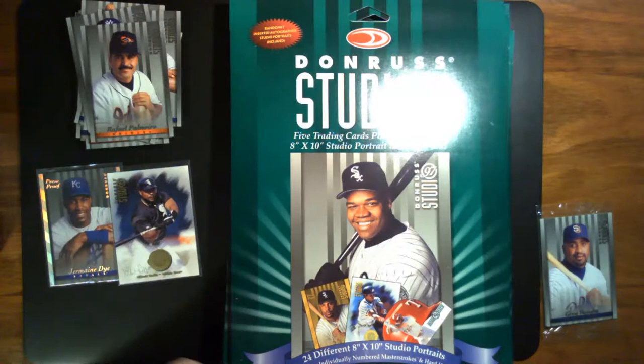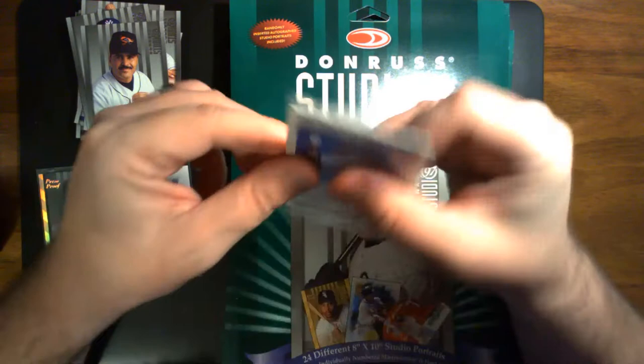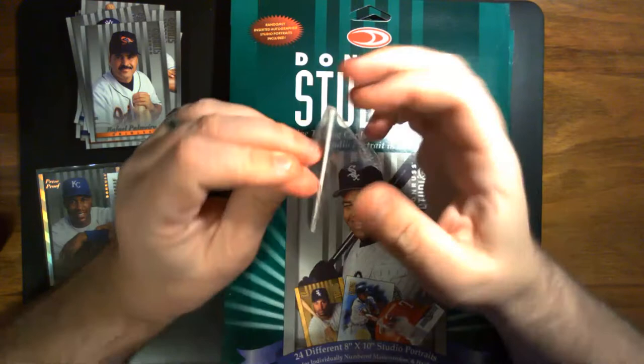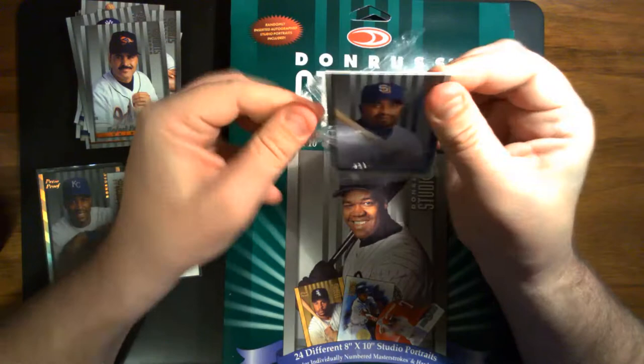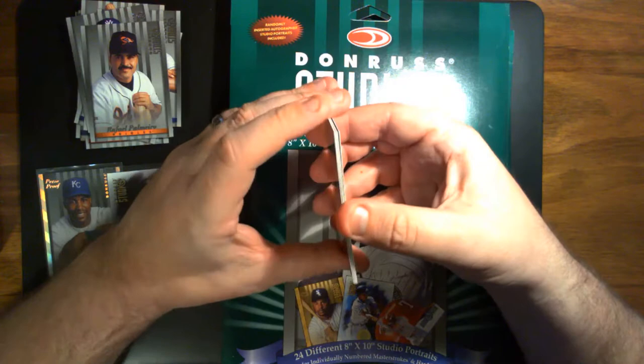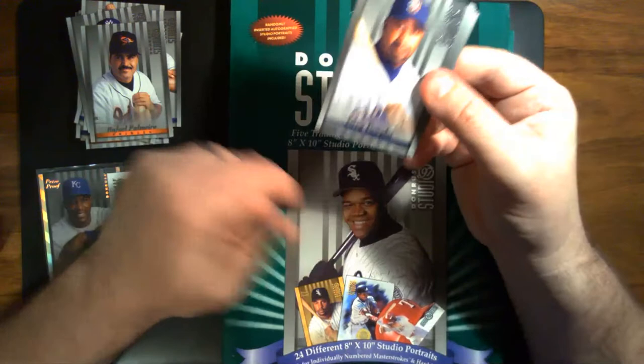I may have some sheet protectors around here. If I do, I will sleeve those 8x10 portraits. If I don't, I might still go out and buy a pack. My LCS hasn't had any kind of supplies in a while, and I don't know when they're going to get them in. I think they usually have some of the Ultra Pro sheet protectors. If I have a chance to get by there, I will check. And if they do, I'll grab a couple of pages to protect those.